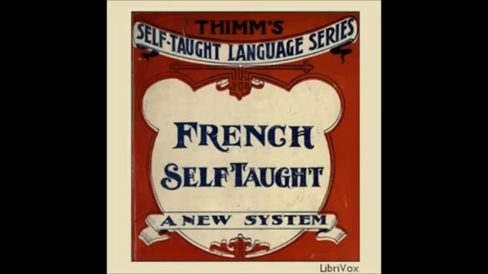U is the most difficult letter to pronounce, for there is no corresponding sound in the English language. It sounds like the German U umlaut, and it ought to be carefully imitated from a Frenchman. EU, OEU are pronounced like U in the English word much. E grave, E circumflex, AI, EI are pronounced like A in the English word care. I, Y are pronounced like E in the English word me.